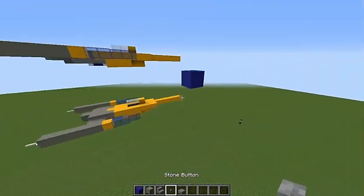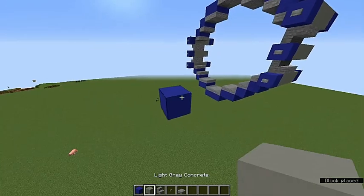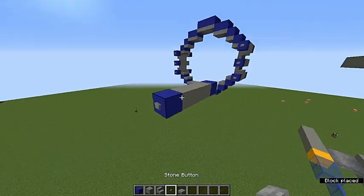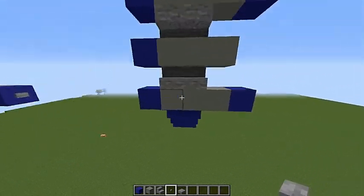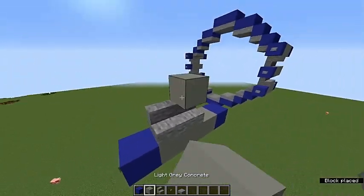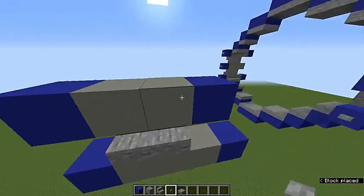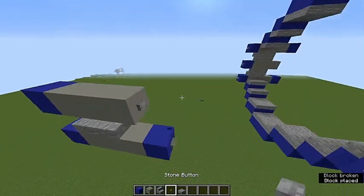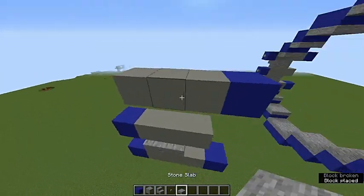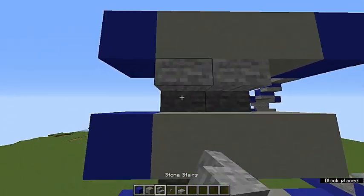Alright, and the next one is this hyperdrive ring. So I already have a block here. We have one blue concrete, and then we're going to place a stone button there, and then we're going to go 1, 2, 3, blue button. And this is this piece right here, so then we're going to go 2 stairs, and then we're going to do only one this time, and actually, it's gray. And then we're going to go like this, and then we're going to place 2 stairs like that.